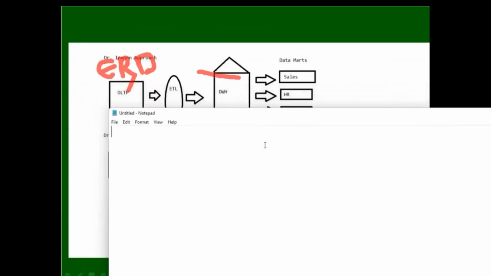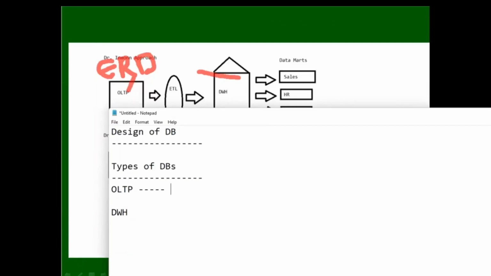Senior guy, you have to know the designing of databases. Okay, designing of databases. What kind of databases do we have? I told you the types of databases, right? All of them are databases only. OLTP is a database, staging is also a database, and the data warehousing is also a database. Okay. We have two types of databases: OLTP databases and a data warehousing database. For example Amazon. Then this will be what is OLAP database, Amazon data warehousing.